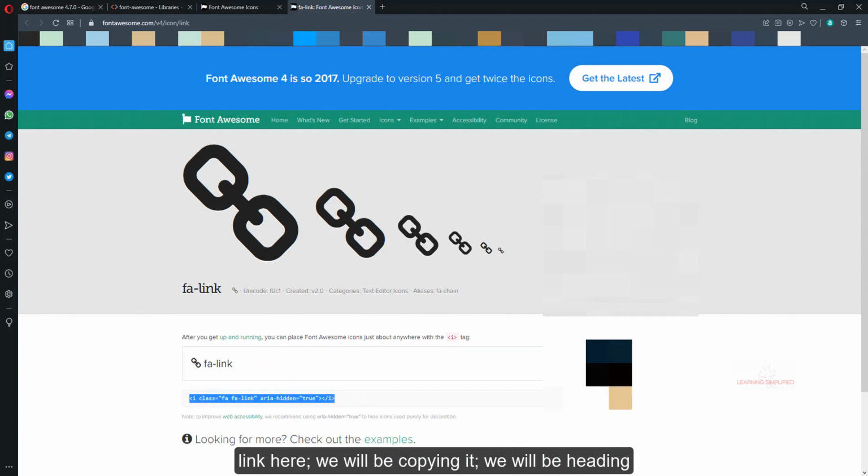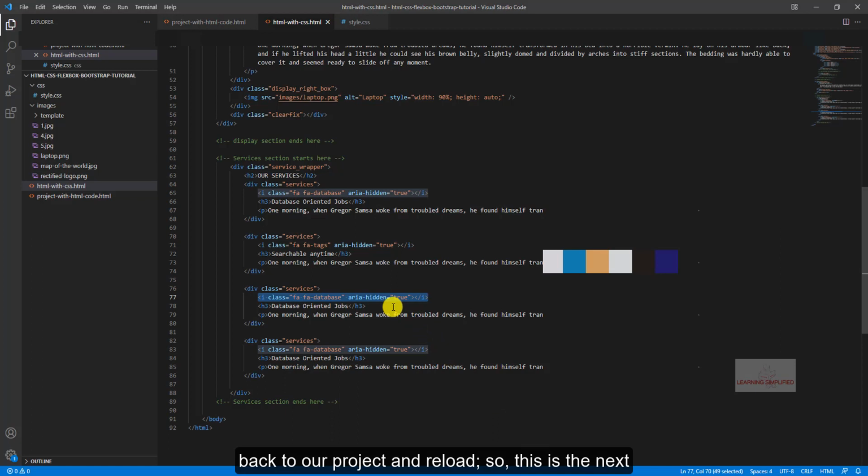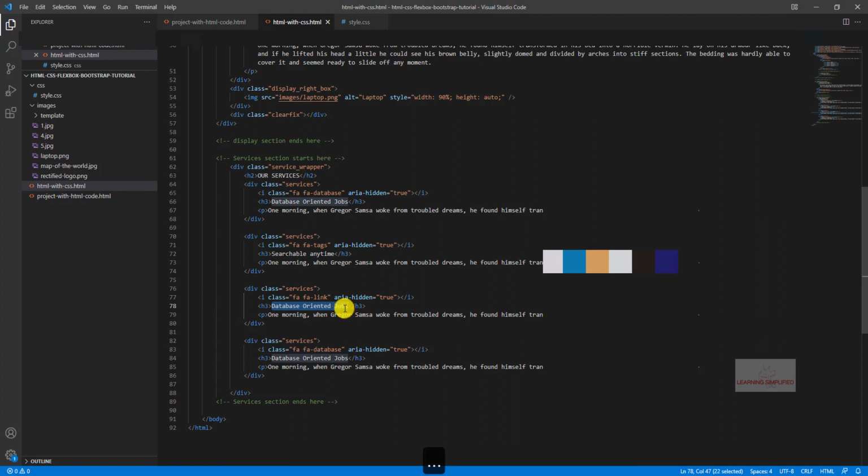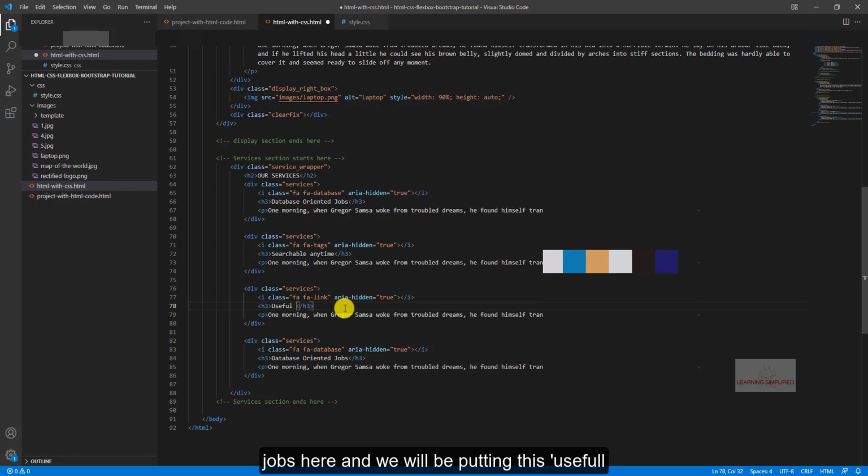We'll be copying it. We'll be heading back to our project and reload. So this is the next case. We will be replacing this database oriented jobs here, and we'll be putting this useful links.